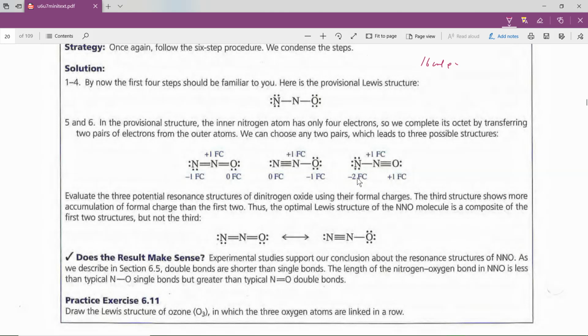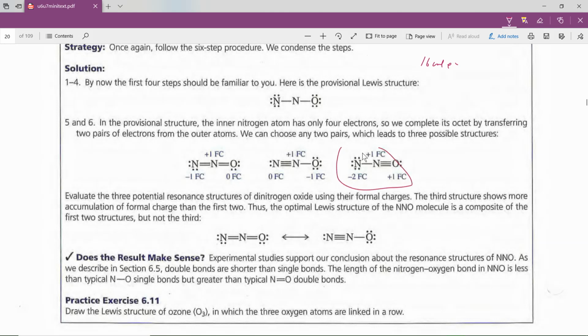6. Now why does it say -2? Well, because there's a bond. So 5 minus 1 is 4, minus 6, -2. Then a plus 1, 5 minus 4, and then a plus 1 here. 6 minus 3 is 3, minus 2 is 1. So that does add up. They all add up to 0.